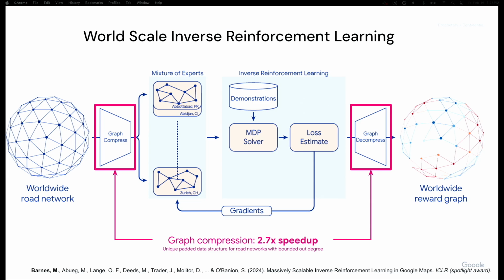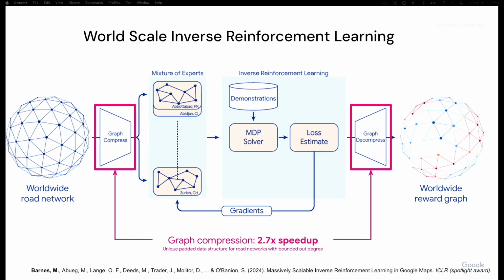One engineering thing that we had to do was use graph compression. You can think of the graph as represented as a padded dense tensor in memory, where every row is a state and every column is an action. But a very small number of states have a very large number of possible actions. Most road segments have two or three or four turns you can take at an intersection, but a small number have a huge number at very complicated intersections, like ferry terminals or some parking lots. So there ends up being quite a bit of padding in this tensor.